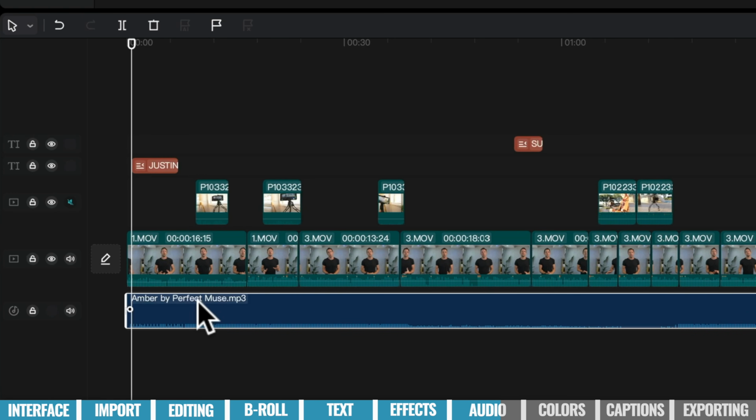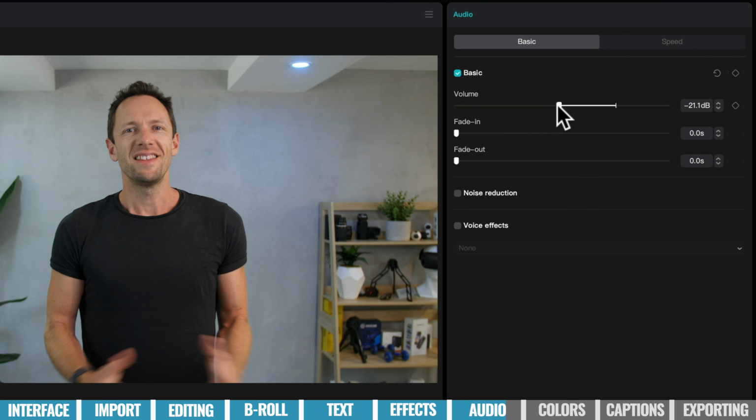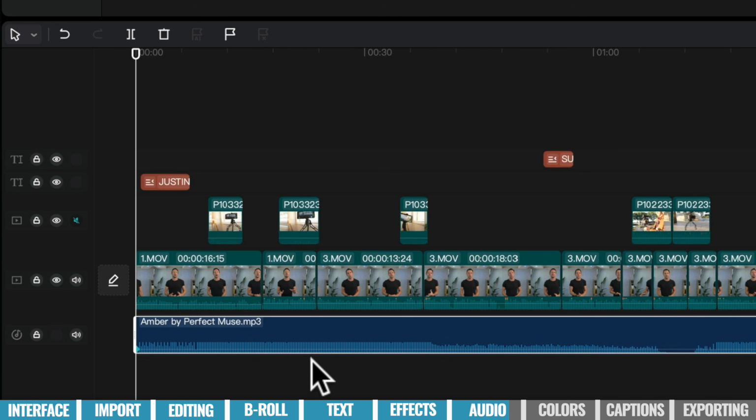Now, CapCut does have some more advanced controls for audio in here as well, where we can use keyframes to manually adjust the volume levels throughout a clip. So let's just say, for instance, that we wanted the start of the music track here a little bit louder, and then as it progresses in, it drops down a little bit. We could use keyframes to do that. So I'm going to bring this volume slider back up here. So we're going to increase the volume level. Let's say that we wanted around -17 at the start. I'm going to hit this little keyframe button here next to volume, and you can see we've got a little keyframe that's appeared in our timeline down here.